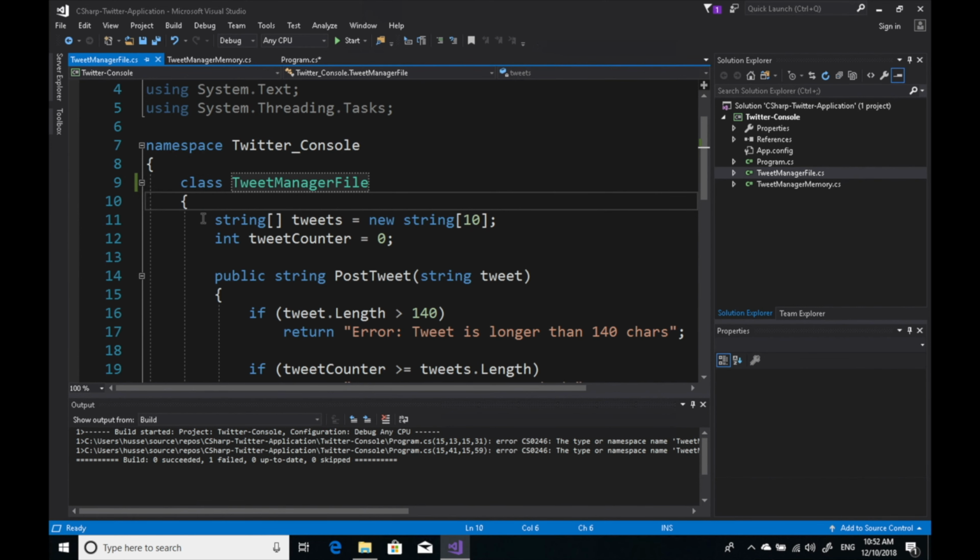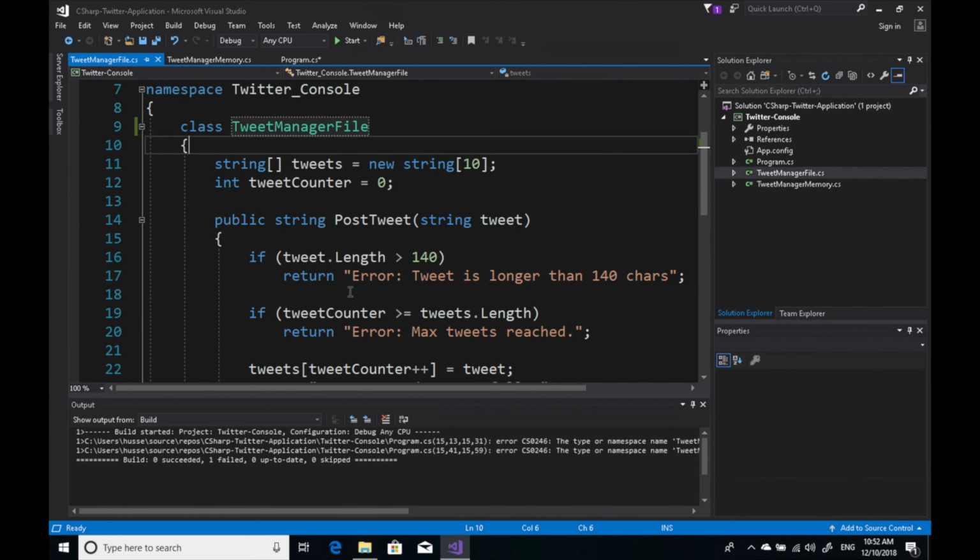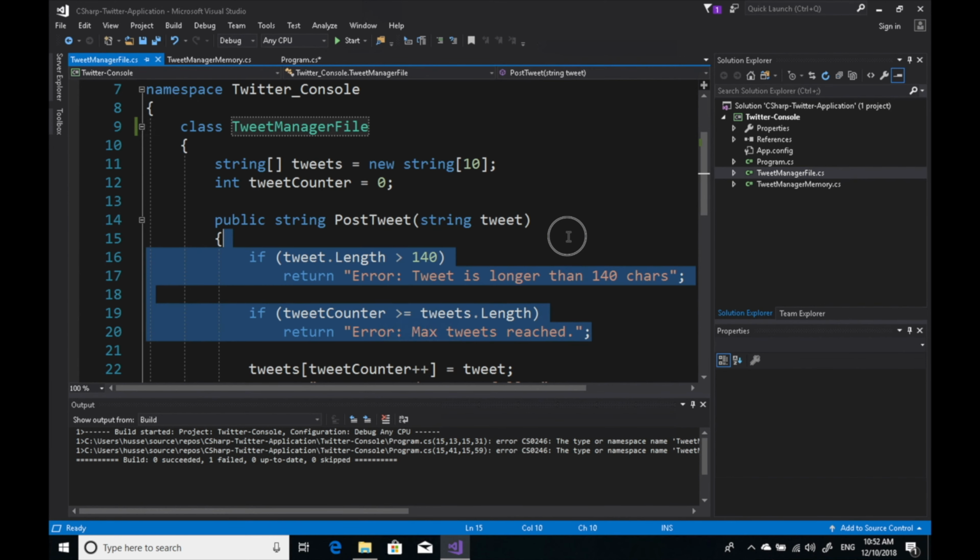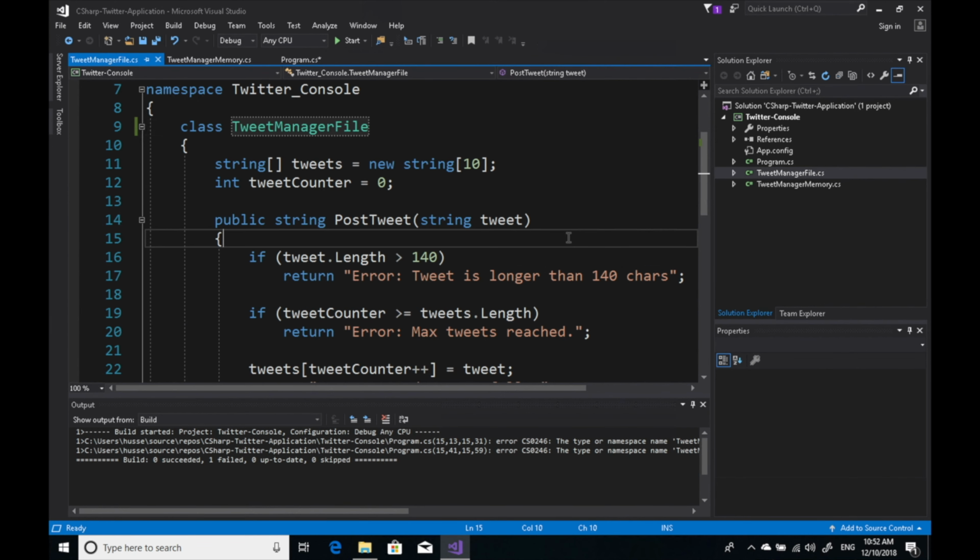But there are things in this class that are shared with the other class, if you have noticed, like this particular piece of code. We will introduce another tool in the coming lectures where we will inherit from classes and inherit certain code. But for now, let's just stick with that.